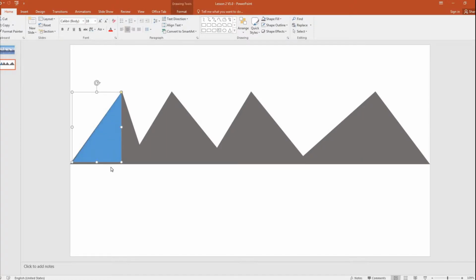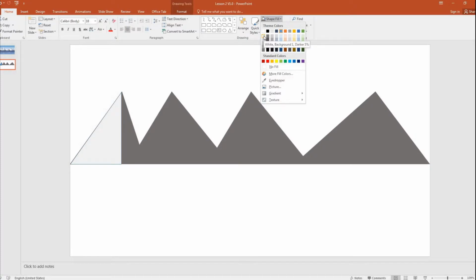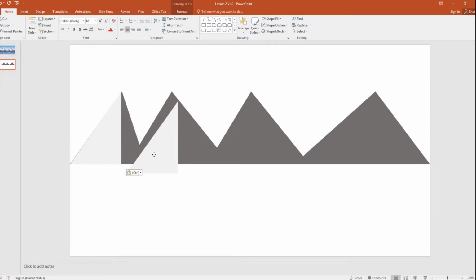Okay, so yeah, now I'm going to shade it with this pale white color. Okay, and I'm going to remove the outline as such, and so similarly I'll just copy this, paste it here, make slight alterations to the size.